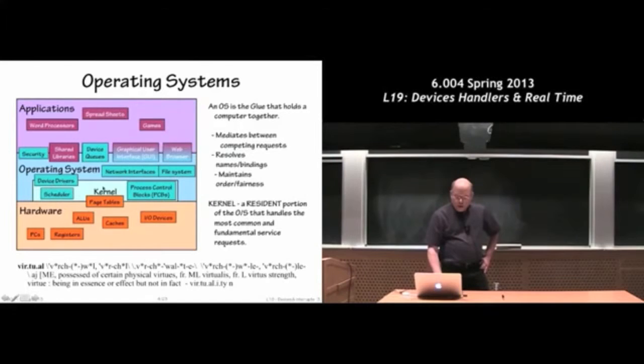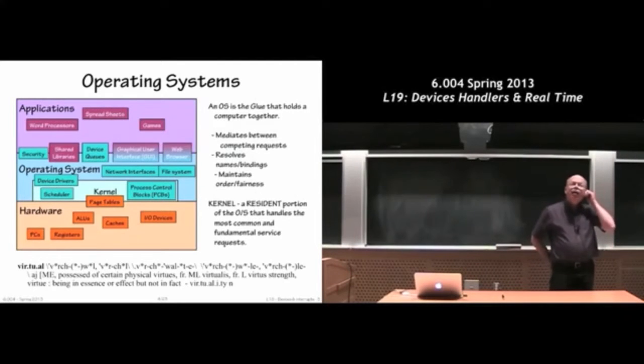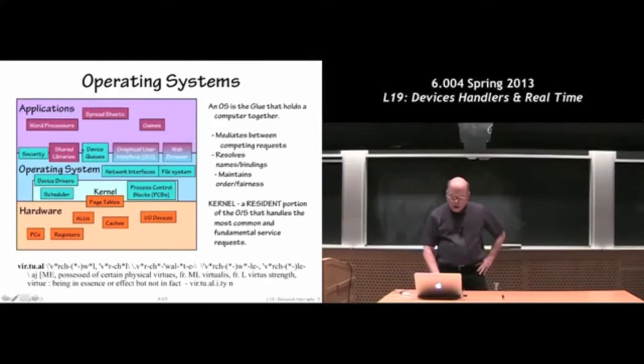So part of the kernel is always present, so it can deal with these things that could happen at any time. And other parts of the kernel may come and go, sort of like parts of an application process may come and go. So the kernel may, in fact, page in different parts of the operating system to deal with obscure file system APIs and things like that.